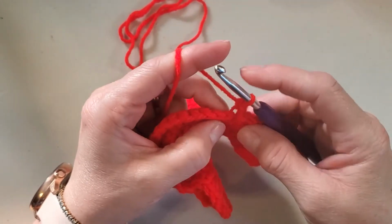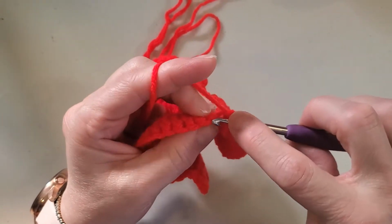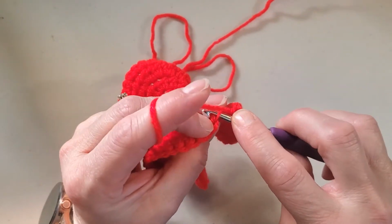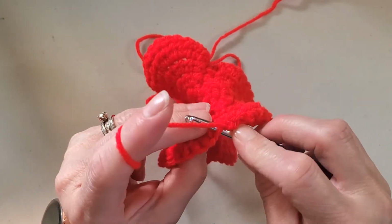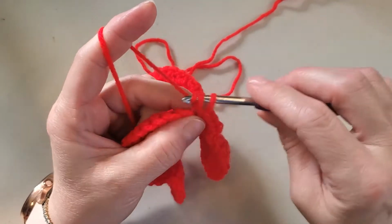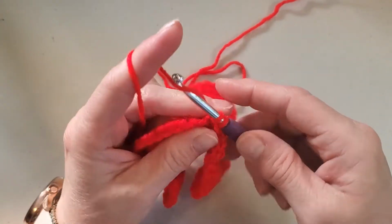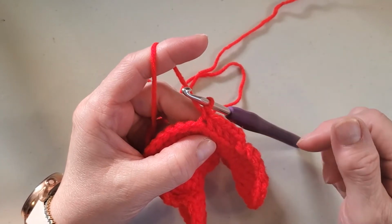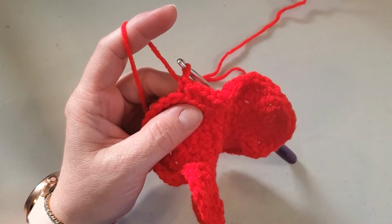So that's one, into the back only, two, three, oops, missed it, four, five. All right, and you can see that it starts to create this ridge and it starts to turn up. So we're gonna do that for 72 stitches all the way around, and I'll meet you right back here.